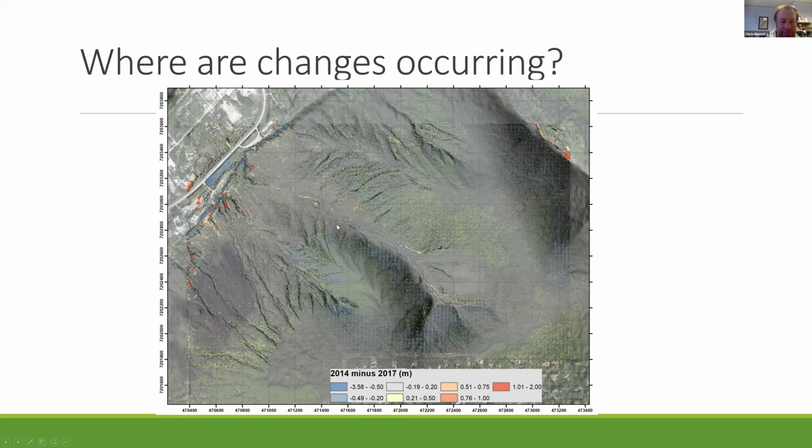Another interesting aspect is you can see here there's some large blue area. This is actually where a lot of the silt that is washing out of this watershed ends up being deposited. So we're getting a gain in elevation there because of that. And this is also causing a few issues downstream. There are ponds that people have on their personal property for habitat, and now those are becoming filled with sediment pretty much every summer as a result. So it's definitely got widespread issues that seem to be emerging.